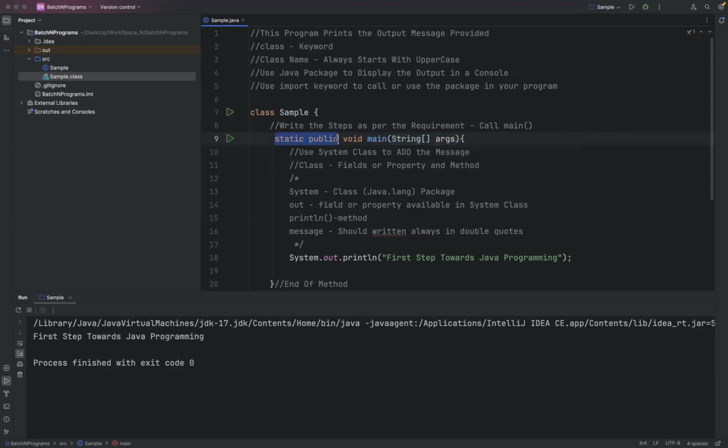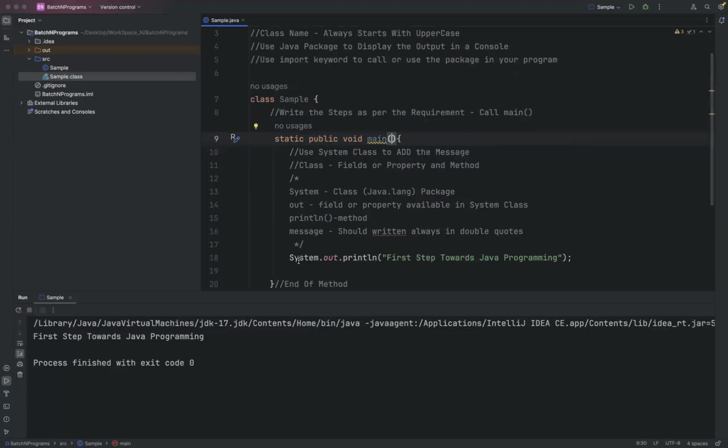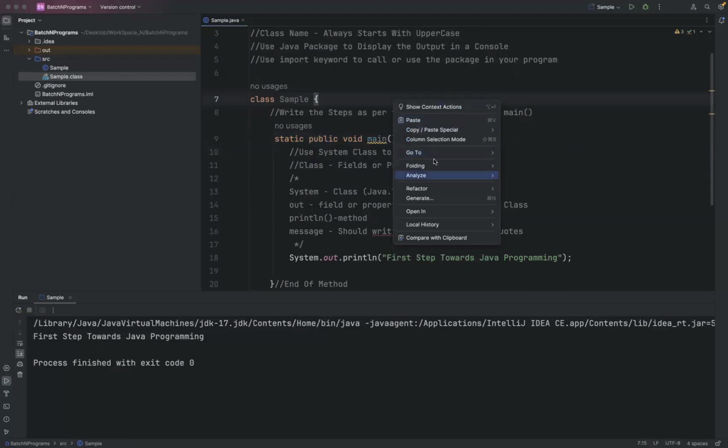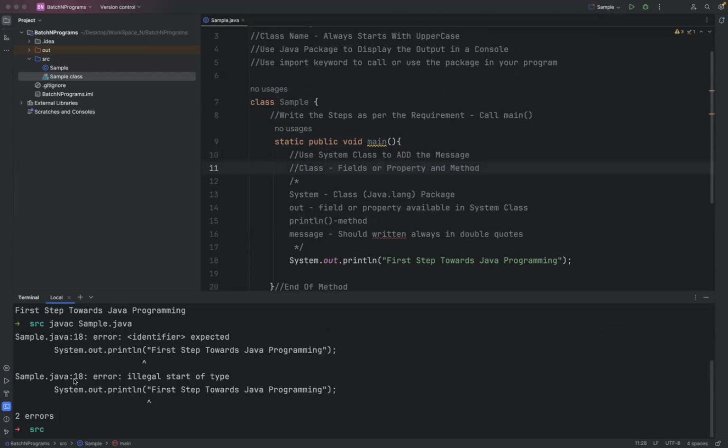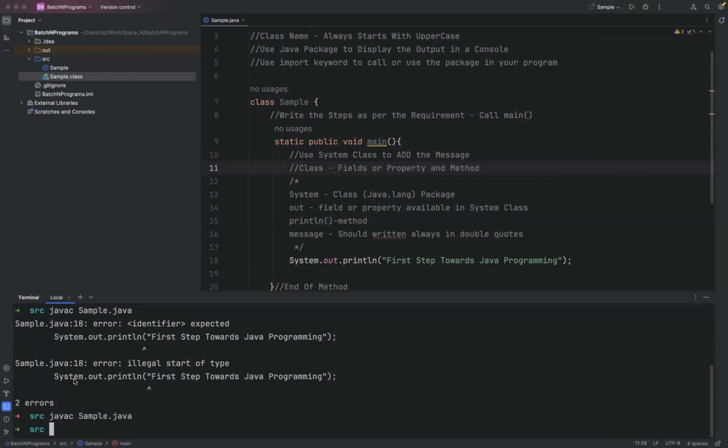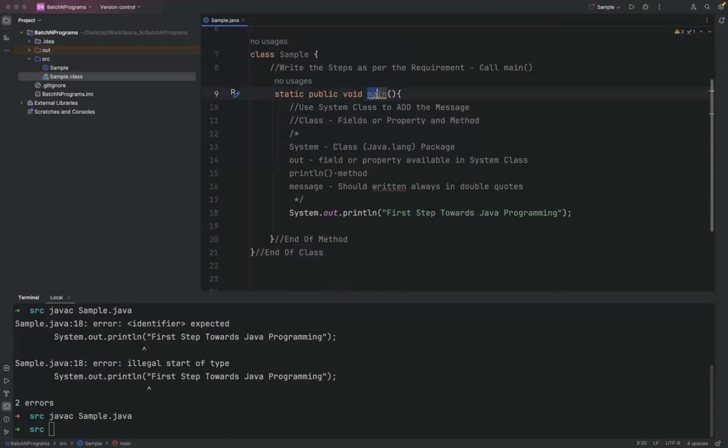Now, second step. So static public works. Now what we will do here is remove this parameter from here. Okay, static public void main. So now let us go back here and see whether the IDE will give any run option. I don't have any option. So again, I need to depend upon the console. Okay. So now let us compile again. It compiled successfully now. Even though you don't have String args, even though you don't have a parameter for the main method, it compiled successfully.